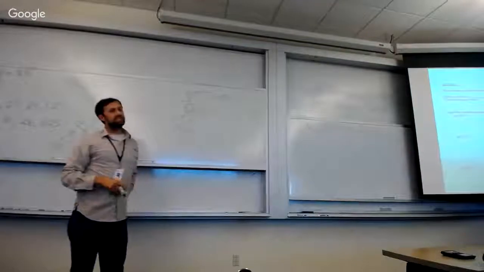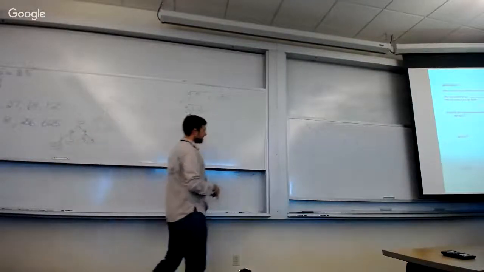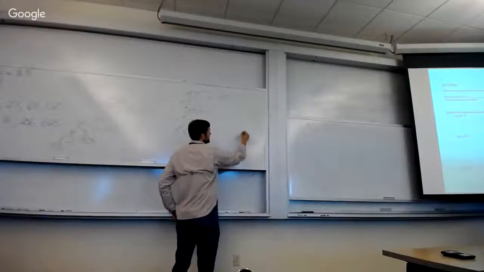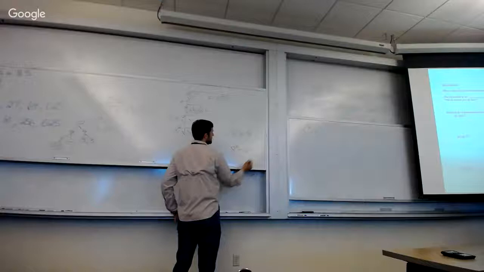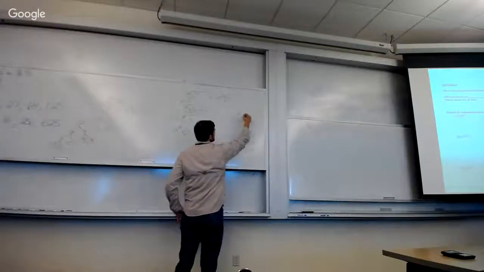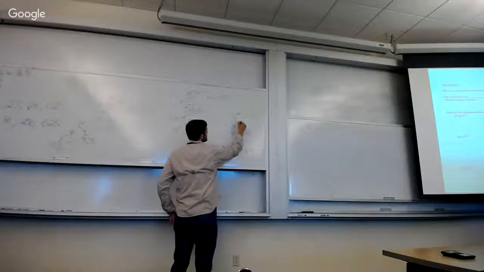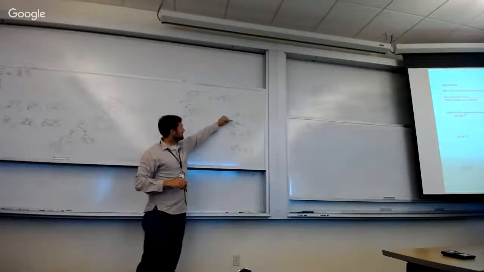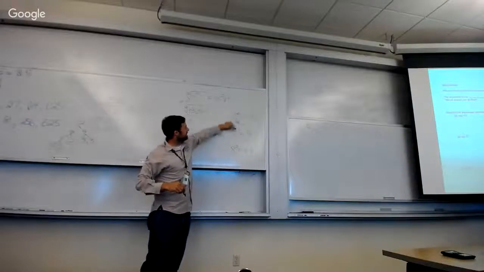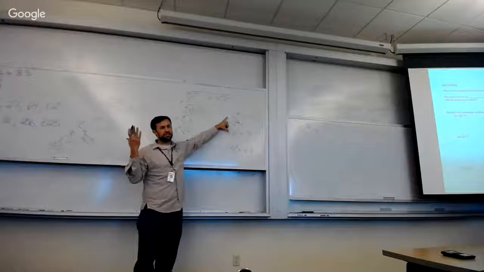Now already this should feel crazy. Like 8 to the 2/3, what does that even mean? Like 8 to the 1st is equal to 8, and 8 squared is equal to 64, and 8 to the 0 is equal to 1. So what is 8 to the 2/3 equal to? What's your guess? Because 2/3 is between 0 and 1, so the answer has to be between 1 and 8. What do you think the answer will be?